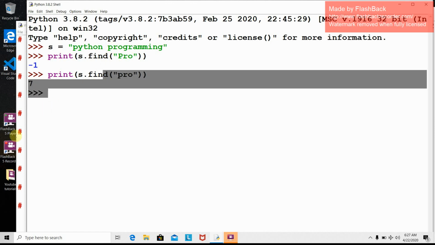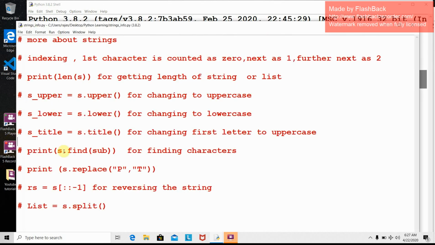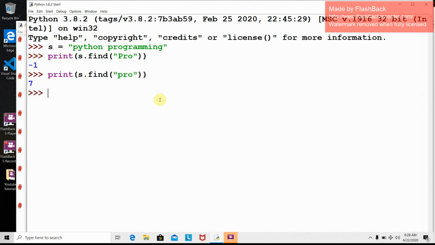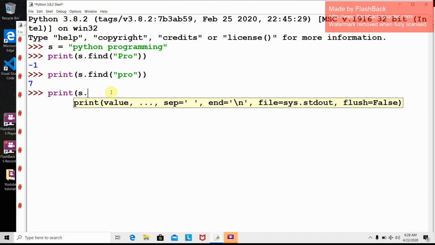Now next we can go with replace. If I want to replace the letter P by T, whatever letter you want to replace, you have to write in quotation marks first and then a comma, and what you want as the new one, you can put in quotation marks here. So let's try that one quickly. Print s dot replace.